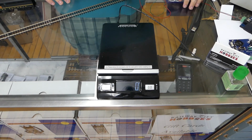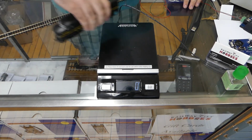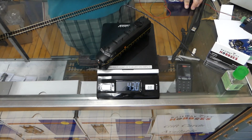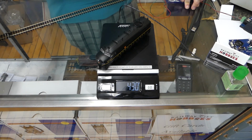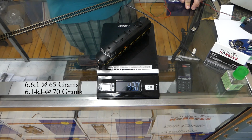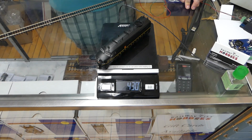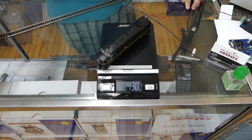All right, so now we've got the scale out. We're going to put the Rapido FA-2 on the scale. This FA-2 weighs in at 430 grams, with a pull of 65 to 70. That's a good ratio. It's almost 6 to 1 if you're getting a good 70 gram pull. So by ratio it is almost better than the Intermountain Tier 4 that I tested a couple of weeks ago, which I thought was a good weight to pull ratio.